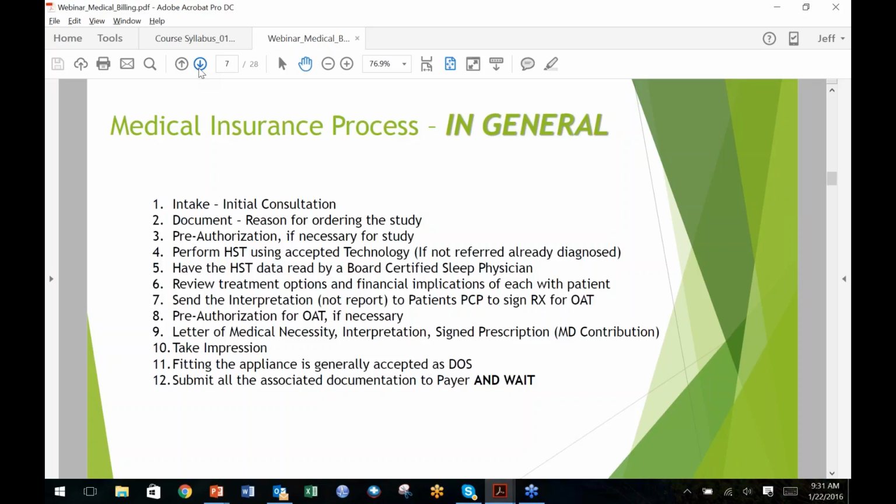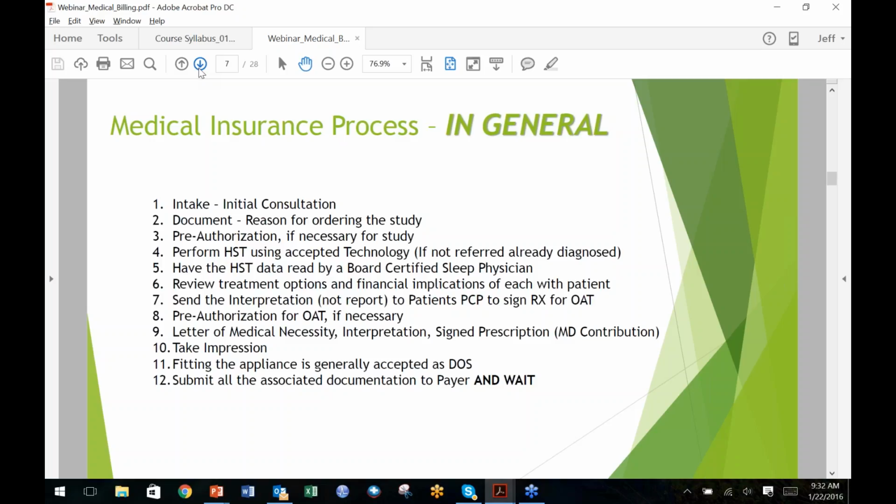When people say, oh, dentists can't be doing this or that, what they mean specifically is that dentists can't diagnose sleep apnea. It shouldn't mean that you can't own a screener, or you can't make an oral appliance, or you can't be the quarterback in this process. It simply means dentists can't diagnose a medical condition. And to be honest with you, most dentists don't want to do that. They just want to treat their patient. So in my experience, it hasn't been a big issue.